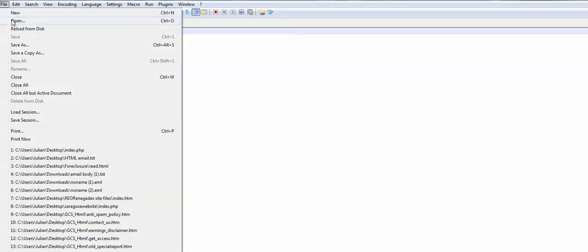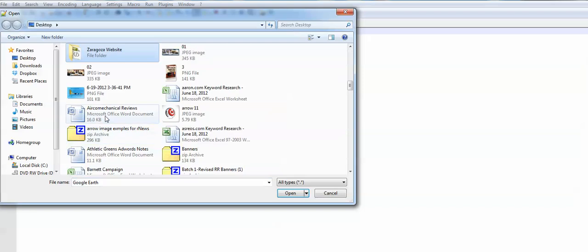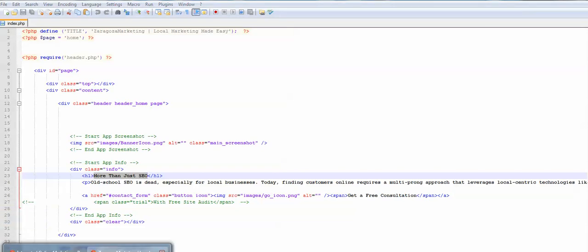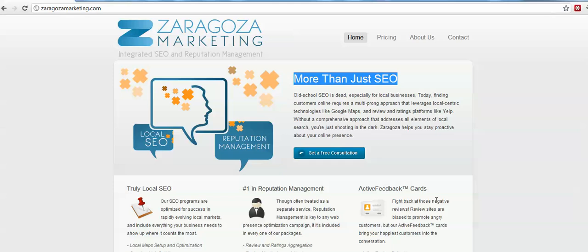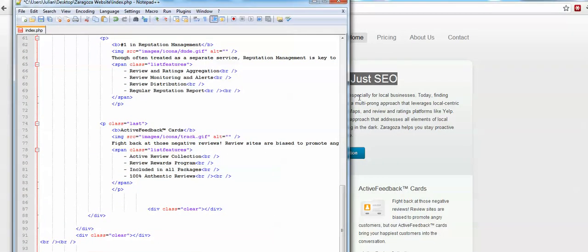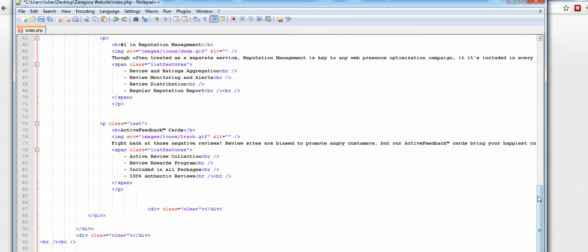Okay, now that we've opened Notepad++, we've got to open up this file. This is the HTML of our homepage, and you can even see the text, "more than just SEO," that is on the website. It's right here. Now you can really put this code in anywhere as long as it's within the HTML.